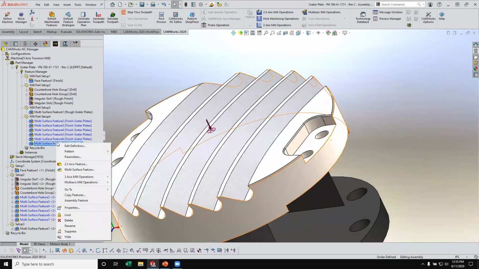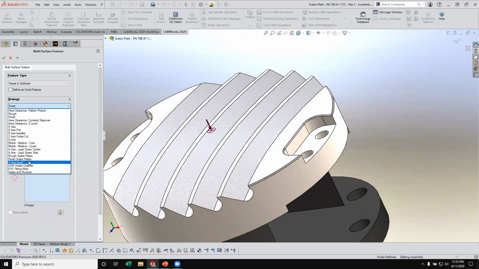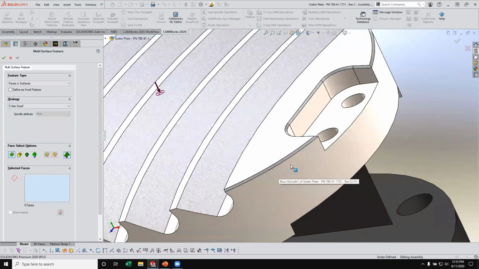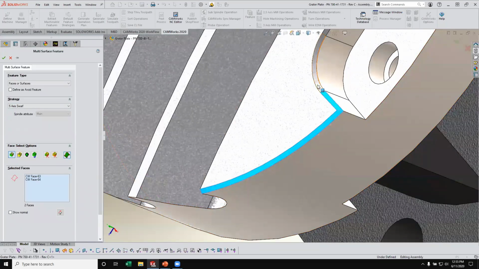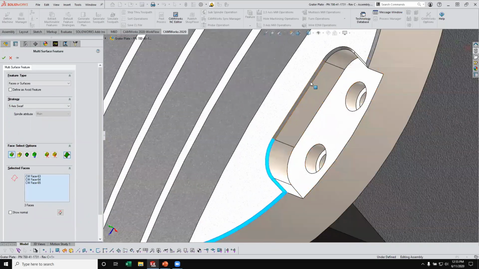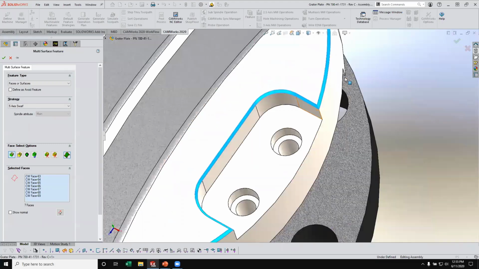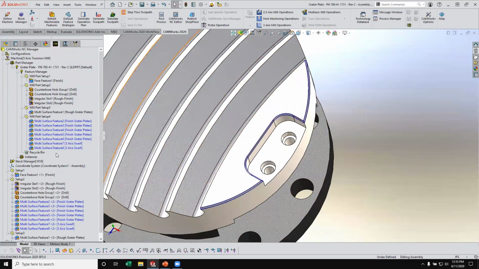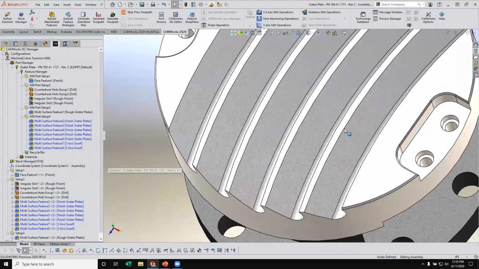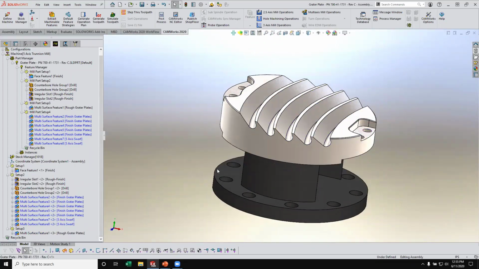Come over here and do the others here. I can go ahead and pick that first if I want, and then come back and pick the faces I want to machine. So I've got my features set up here for the 5-axis simultaneous portion, the strategies here.